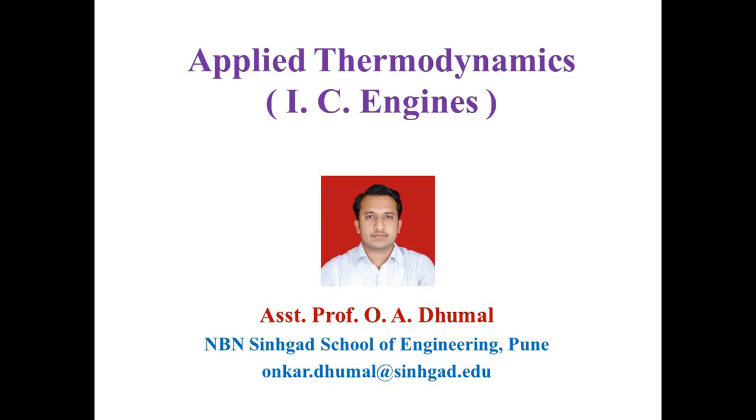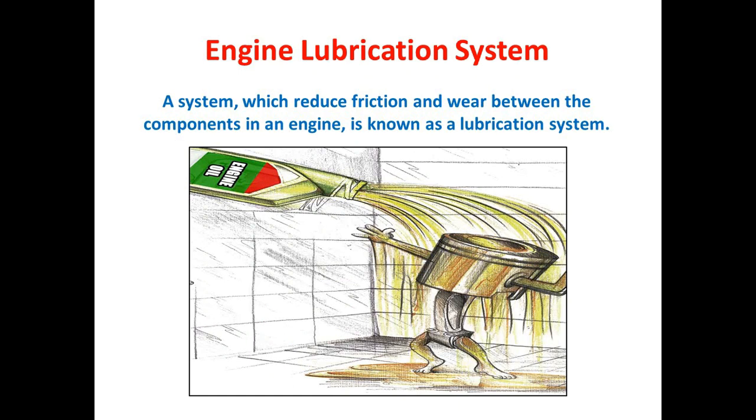Hello everyone. Today in this second session, we will discuss the lubrication system of IC engines. A system which reduces friction and wear between the components in an engine is known as a lubrication system. In this discussion, we will focus on the different lubrication systems that can be utilized in engines. Friction is the major parameter because of which we have to employ the lubrication system in engines.